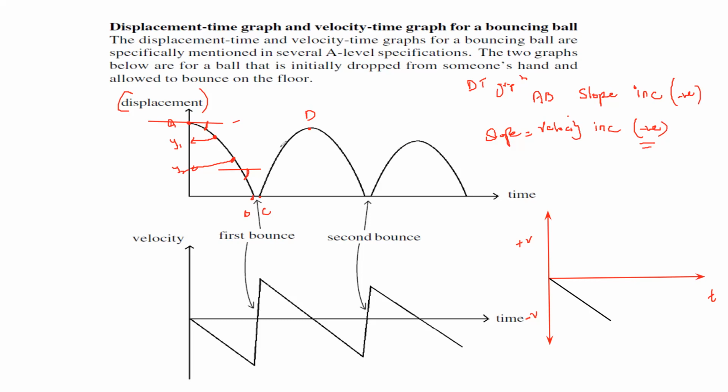Then B to C is a very short time interval, so we move from C to D. Now how to complete from C to D? Why did I take it this way? A, B, B to C is a very short time interval that can be neglected, and then C to D, and then E is there.